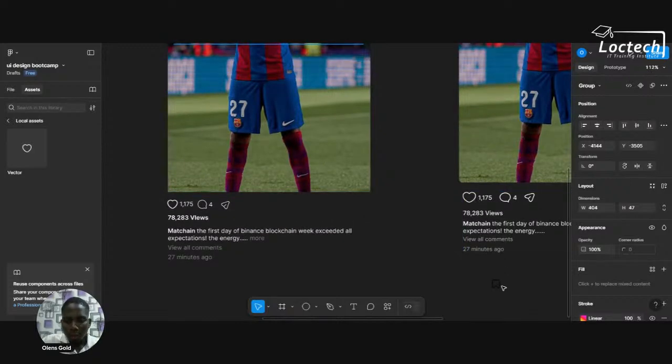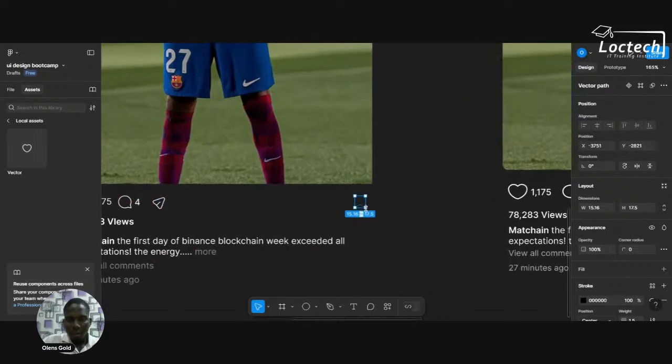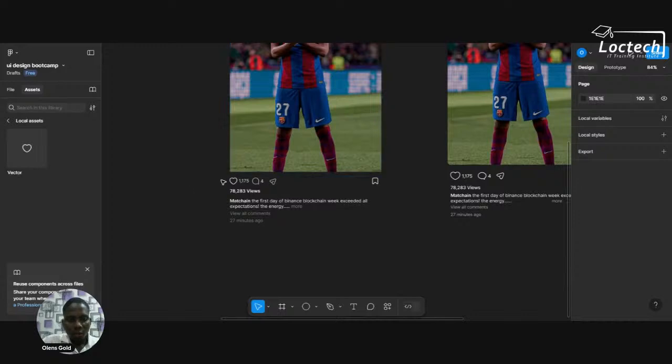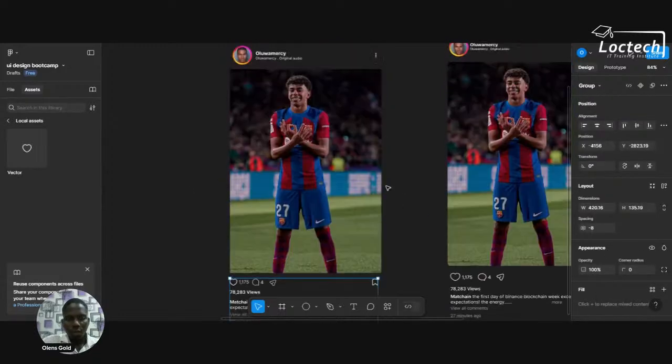For the sake of my save, I'm just going to put it in there for the meantime. I'll animate it at my own time. For the sake of time, in our case, I'll brush this up to white. So I think everything is looking well and in place. So I'll just group these guys, Control G.